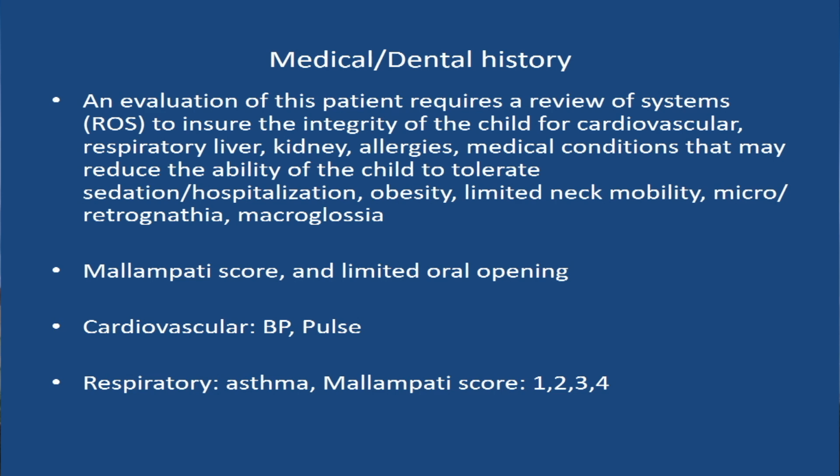Cardiovascularly, you check the blood pressure and the pulse. A rule of thumb that we learn in PALS is that the systolic blood pressure is 2 times the age in years plus 90. And when you know that from the systolic, that the diastolic is usually 2/3 of the systolic, then you can calculate that blood pressure is an appropriate one for that age child. If it's high, you need to have an investigation as to the hypertension that's going on, and maybe make a referral for evaluation of the cardiovascular system. And are they taking any high blood pressure medication?